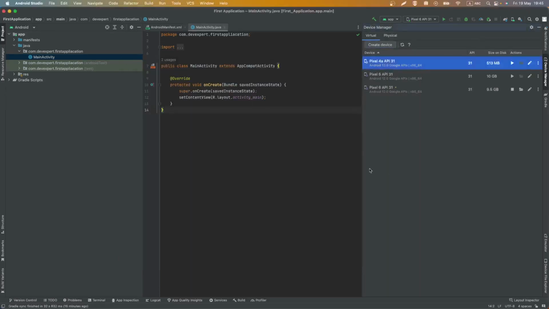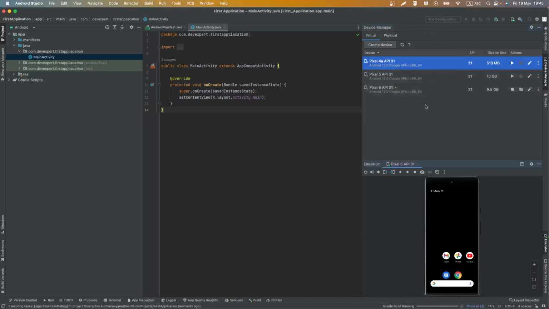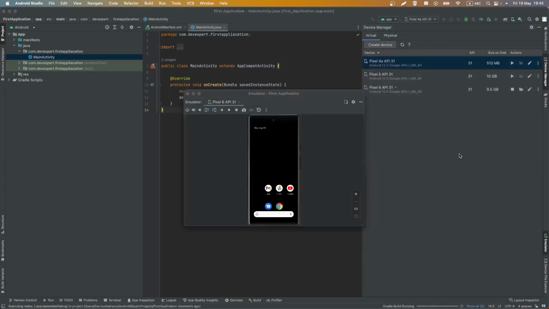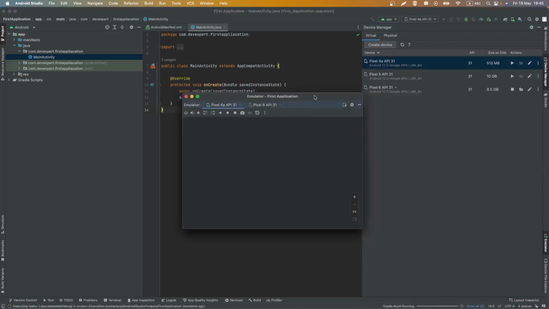Once you have installed the device, you can select it from the drop-down menu. To run the application, click on the green Run button, and in this part we can see our simulator.